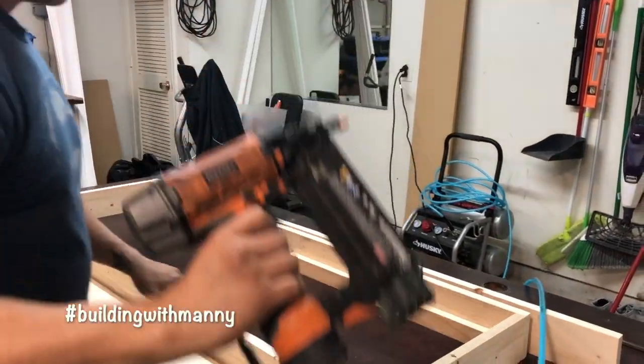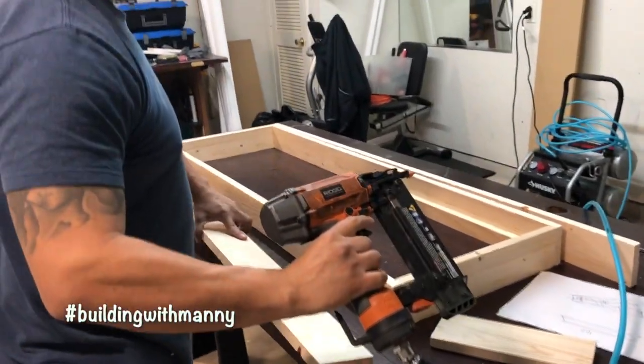Oh, you mean for it's a lock? There you go. Sorry, I can't speak.